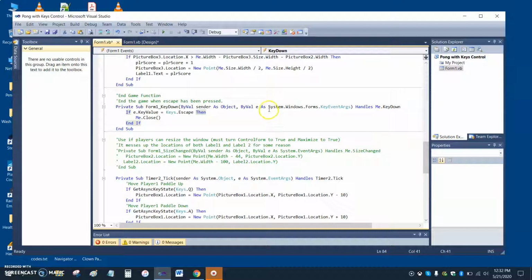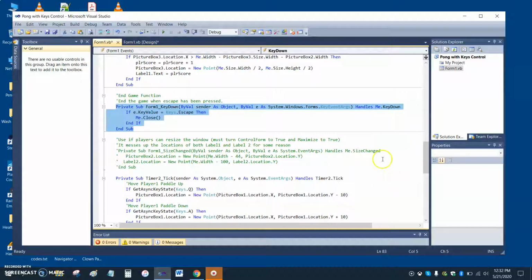And it's going to send that value back every time a key is pressed. If that value is keys.escape, in other words, if it's the escape key, then we're going to say me.close, which is the code in order to close your form and close the program. End if and then end sub. So that's what this does.